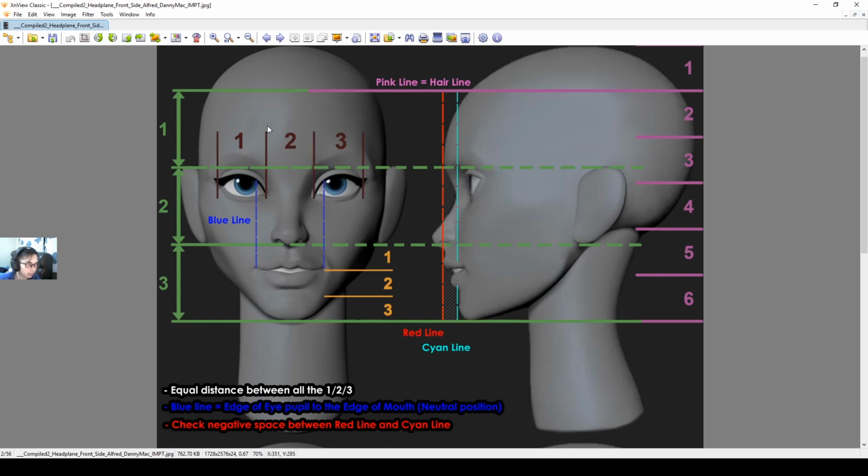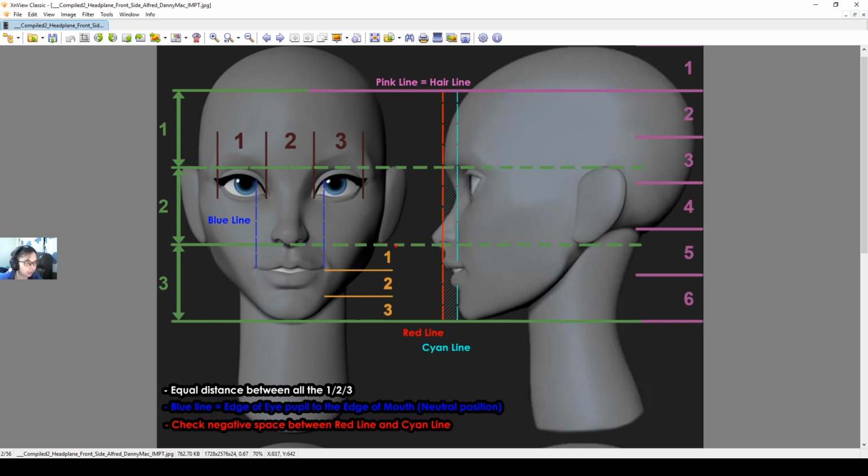If you look at a person's eyes, sometimes you may feel like a person's drawing or portrait looks off. A lot of times it's the distance at number 2 over here, either too wide or too little, and people don't realize that it actually needs to be the same distance. In this portrait, what Danny Mac did is more of a stylized portrait. In his animation characters, the eyes are just a little bit bigger, which is fine for us as well.